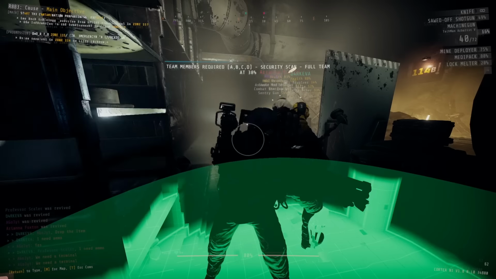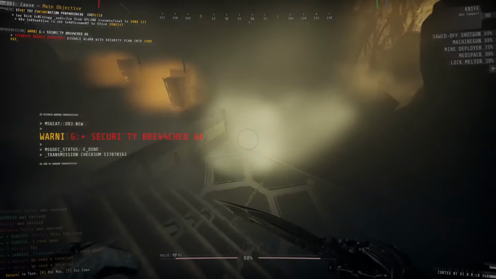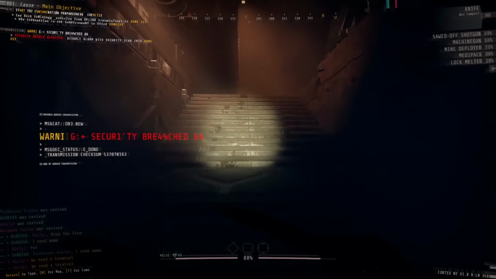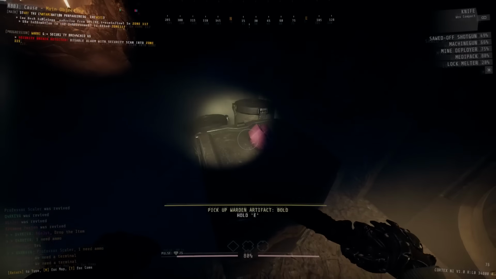Get over here. Oh, la-di-da. It's only temporary. What's the worst that can happen? Yeah, I imagine the worst would also only be temporary. Warning security breach. Yeah, okay. It's go back and go to the door. Zone 115, yeah. Is that an artifact? Yes, it was.